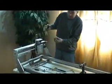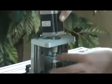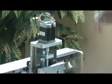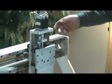Now just put a stepper motor on it. You just set a coupler on it. Set your motor on it. Put 4 screws in. The motors are on. That's the same way on the Y. Same way on the X.